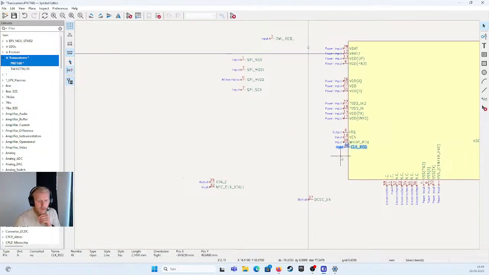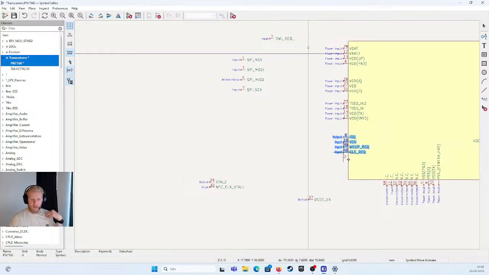I put those together as well. It says host GPIOs, so they're going towards the microcontroller then. Them here.